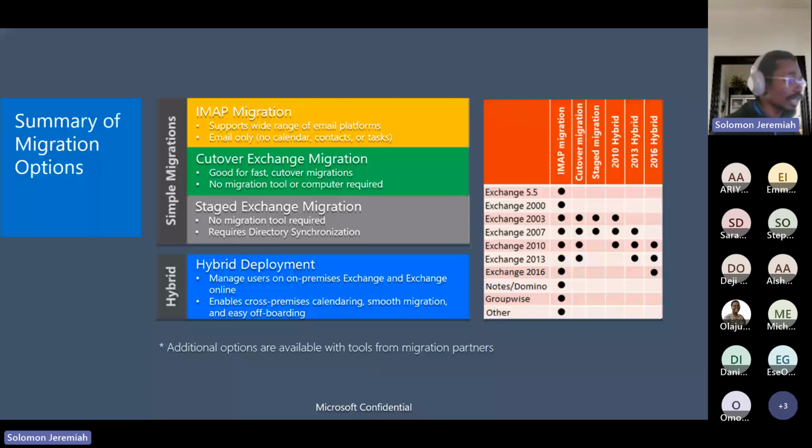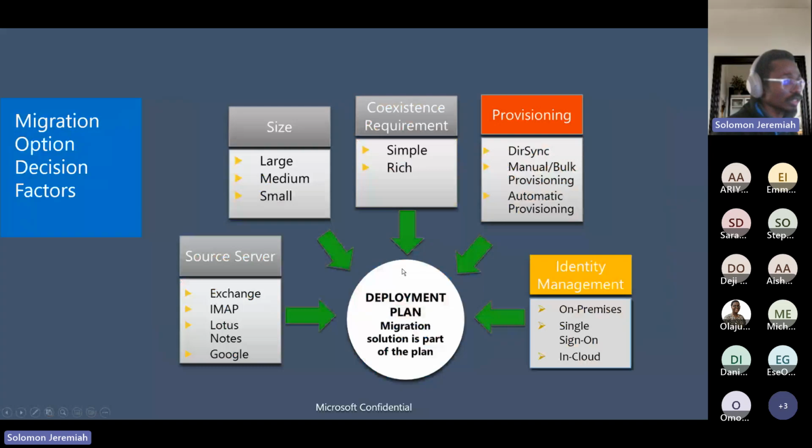So if I just scroll through this slide, I just want to finish this so that I can do the demo. Let me just see if I have. So basically what this particular place is talking about is deployment plan, migration solution is part of plan. So it's just stuff you need, prerequisites, you know what planning is all about. If you want to travel somewhere, you probably need to start asking yourself, will I need this? Throw it away. Do I need this? If I get to the airport, I need 23 kg. If your bag is more than 23 kg, am I ready to pay for extra luggage and all of that? So it's just the same way.